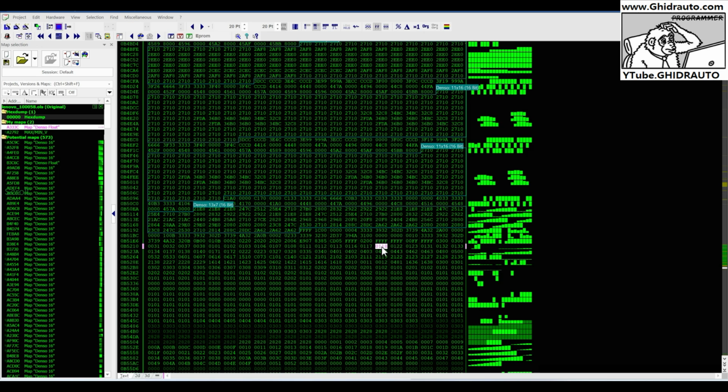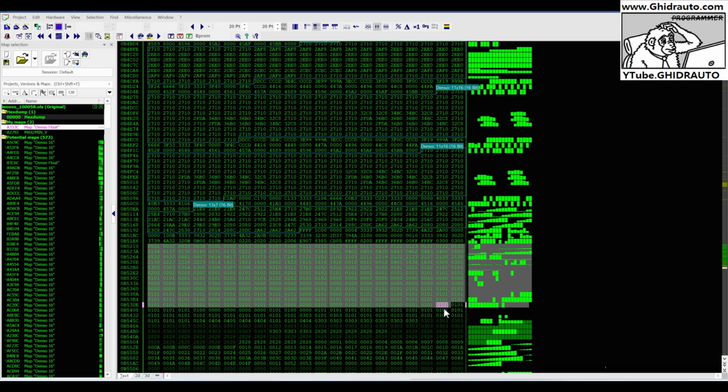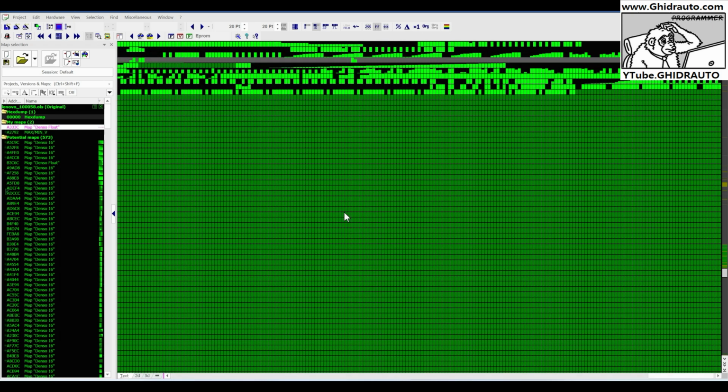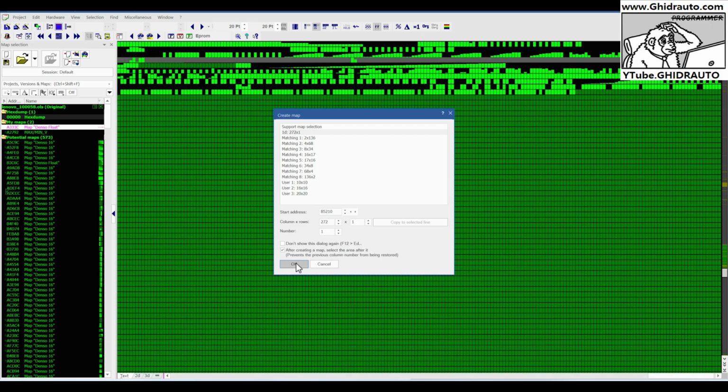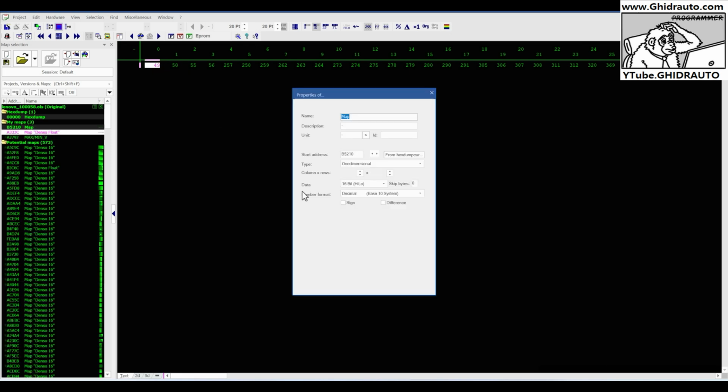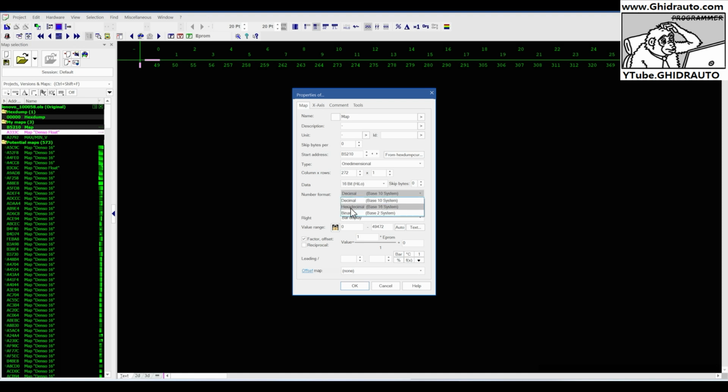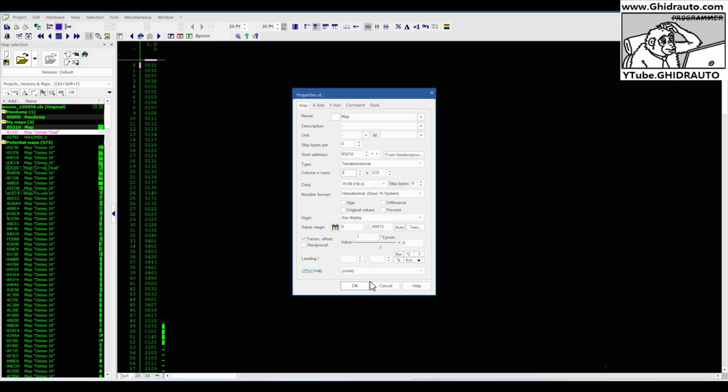All right, so 118, 112, 123, 131, 13. This is it for sure. So these are DTCs. 0300, 31. Okay, we're going to make this long at 272. Oversize is fine as long as it starts in the proper place. So we need to prove that out. I do like it to be vertical rather than horizontal.